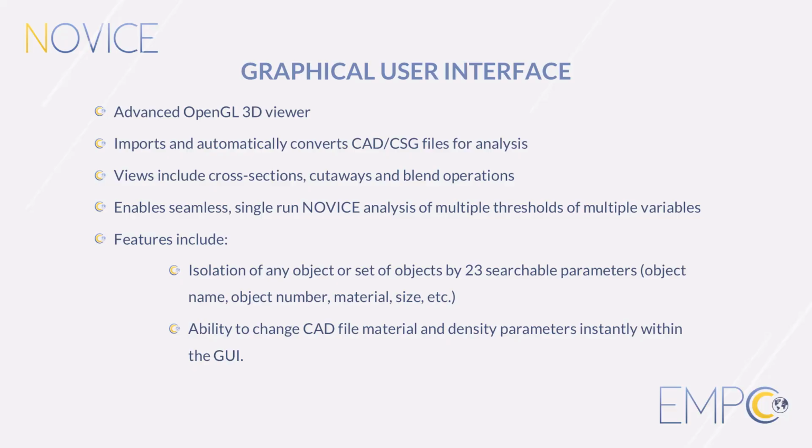NOVICE features an advanced graphical user interface. The NOVICE GUI imports CAD and CSG files, automatically converts the files, geometry, and all other information for analysis, and enables seamless single-run analysis of multiple thresholds of multiple variables. Users can edit models within the GUI itself, iterating towards the most effective designs and configurations.